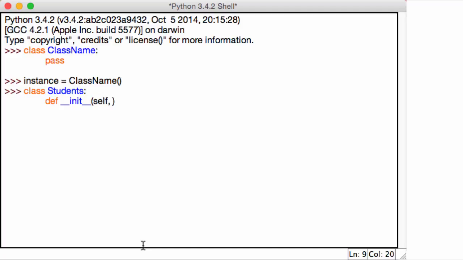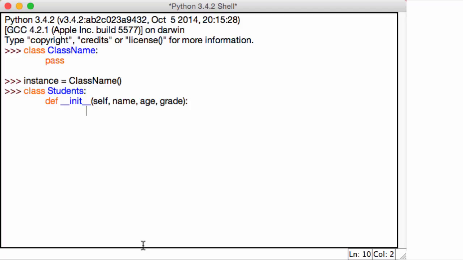It always takes itself as the first parameter. The second one is going to be name, then age, and then grade. So these are the 4 parameters that our students class takes. Now the reason we took self is because we need a way to reference this object. There is no way to call this object unless we say self.